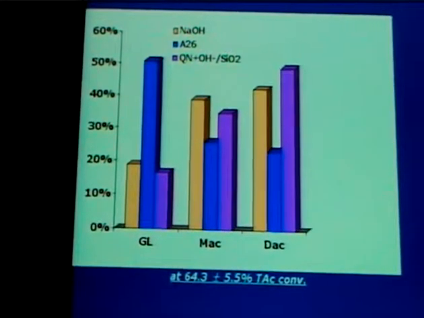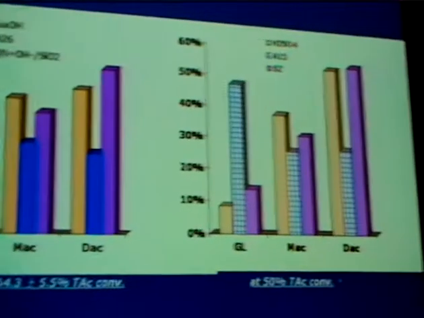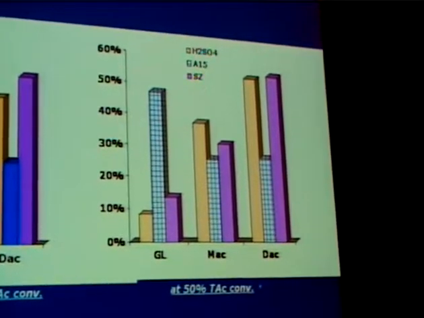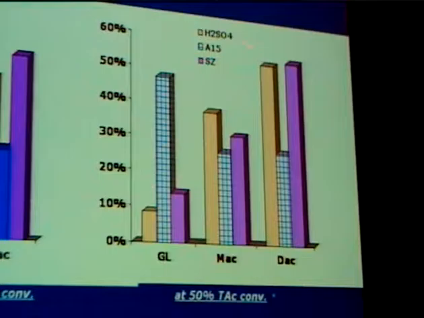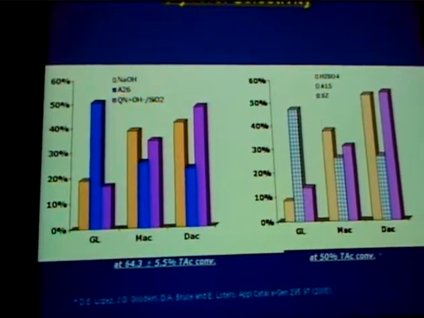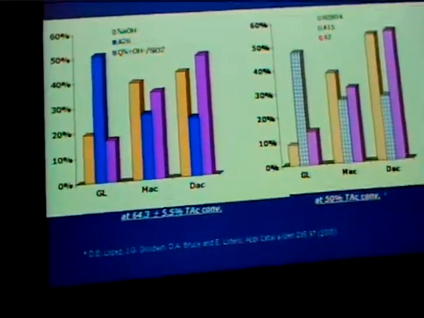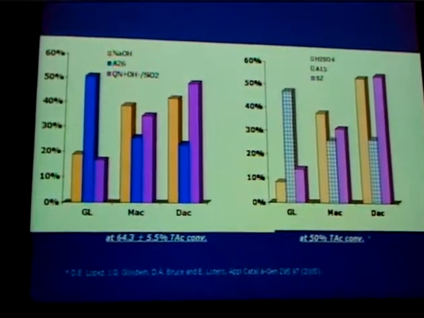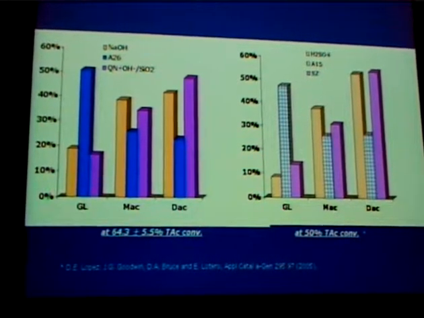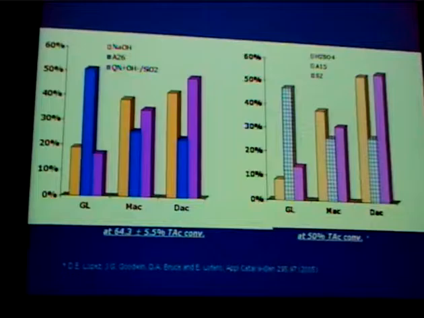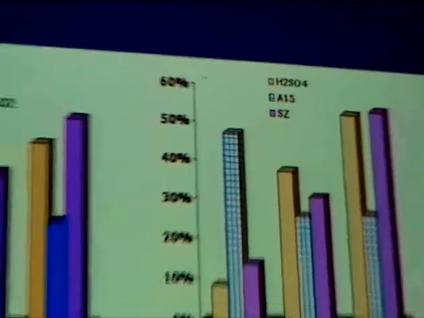And when we did this, we remembered that we have seen this before. When we studied the triacetin transesterification using acid catalysts with methanol, we saw the same pattern, the same trend. The Amberlyst 15 that has basically the same organic matrix as Amberlyst 26. These catalysts also, when compared to sulfated zirconia and sulfuric acid for the same reaction, show more or less the same pattern in selectivity. Glycerol selectivity was huge for the Amberlyst 15, while monoglyceride, diglyceride and glycerol selectivity was similar for sulfated zirconia and sulfuric acid. So it seems that the selectivity has nothing to do with the type of catalyst that we have, with the type of sites that we have.